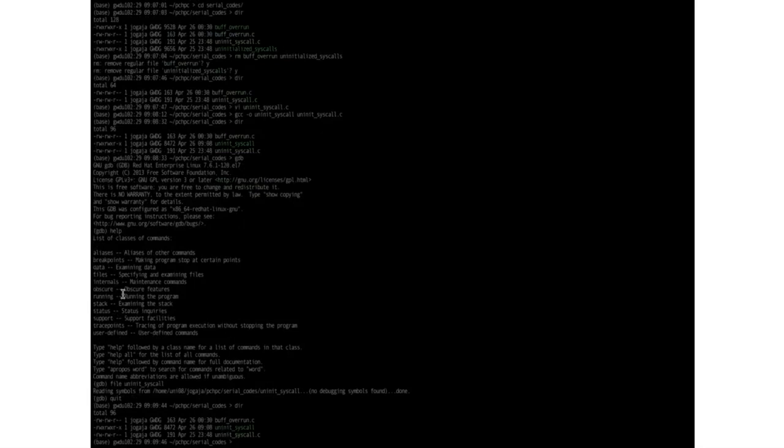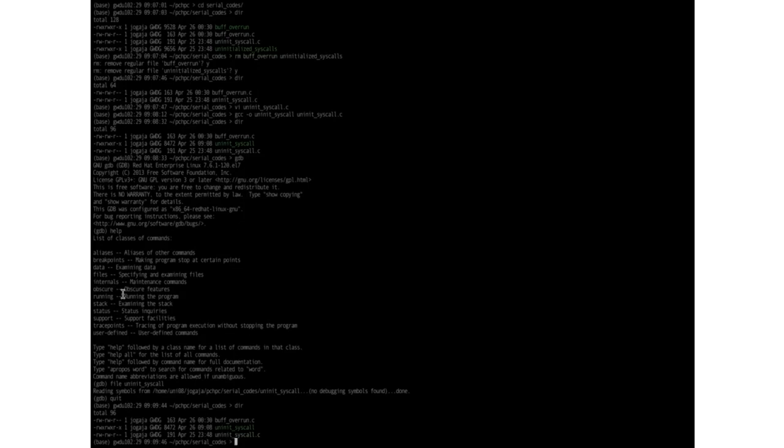So I will recompile this again. The most important thing to remember here is that when you're compiling, you need to tell the compiler to add some debug options while compiling.